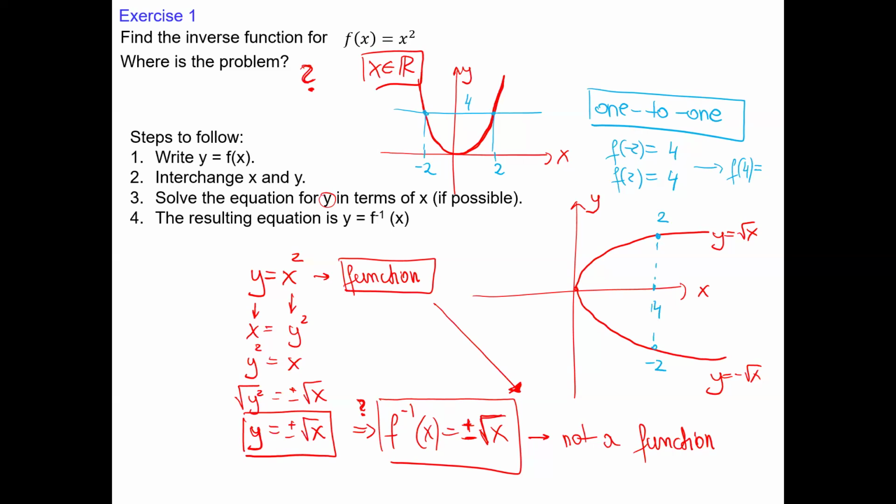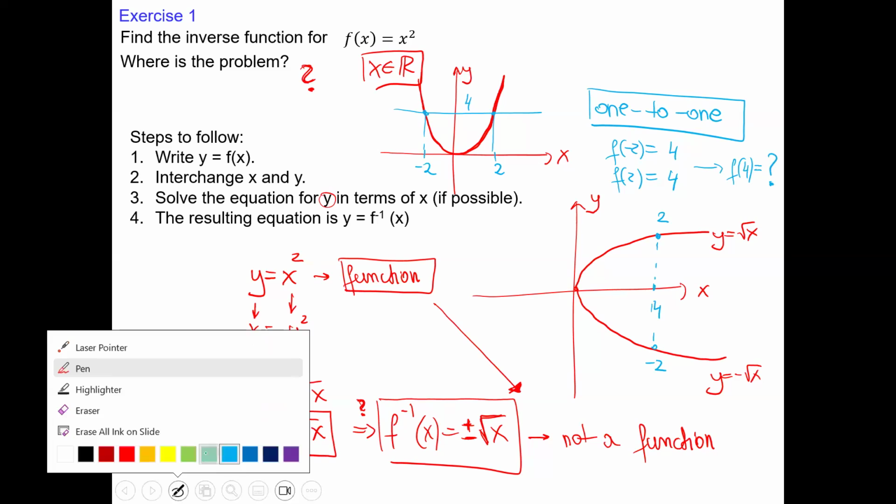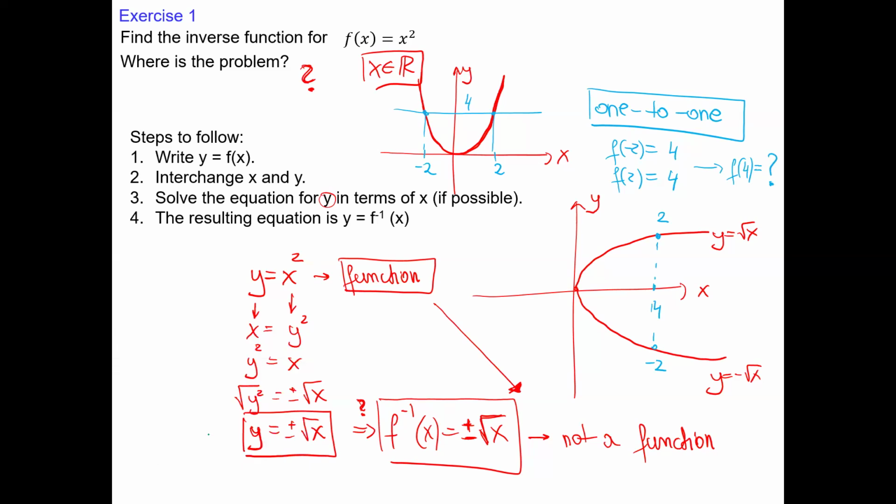Actually, I can keep the question mark, then you will think. We may restrict the domain. We may actually force the function x squared to be one-to-one. For instance, we can say find the inverse function of x squared only for x between 0 and infinity, the positive x's. And maybe let's include 0. Including 0, now we can see that green part.